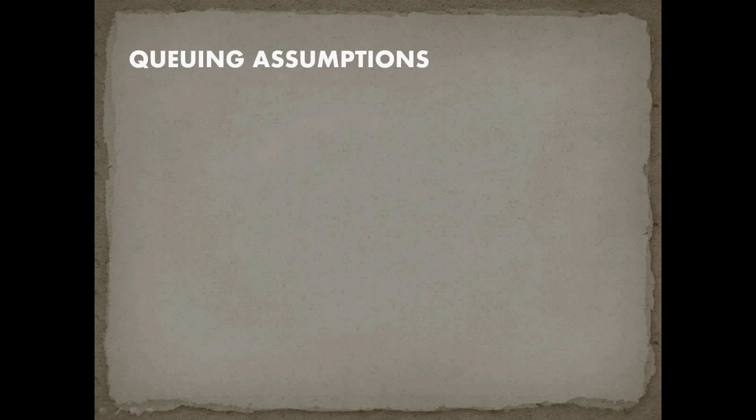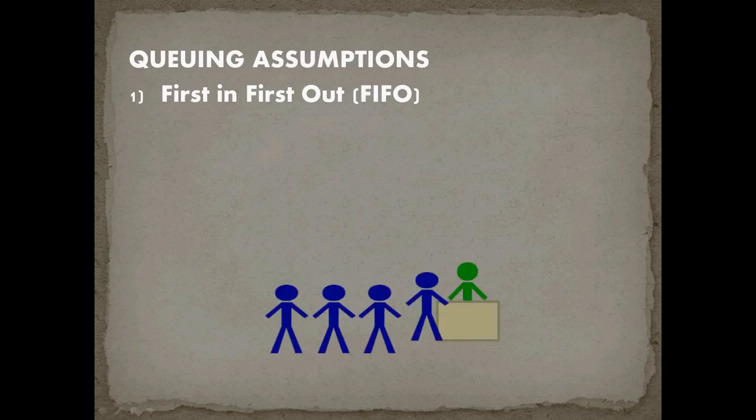So what are the assumptions of our analytic queuing model? One of the first is that the model's FIFO. The first customer in is also going to be the first customer out. What I mean by this is, if we have a line of customers and I'm done with the customer that was presently being helped, if someone shows up in line, they don't get to just jump to the front of the line, right? They have to go to the back of the line, and the line moves forward in progression. So it doesn't seem like a strong assumption there.